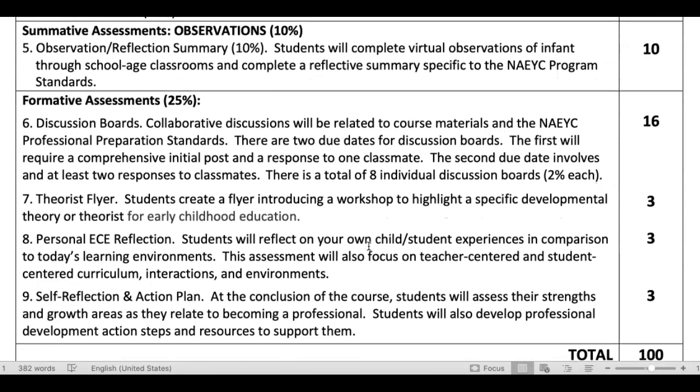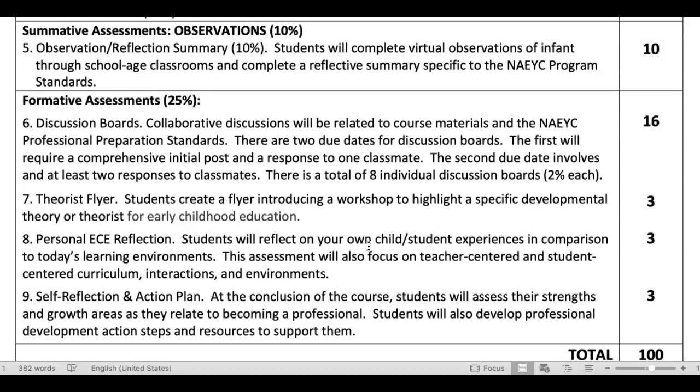Moving down to another summative assessment component, which is your observations. Observation and reflection summary accounts for 10% of your grade. You're going to complete virtual observations for infant through school age classrooms and complete a reflective summary specific to the NAEYC program standards.